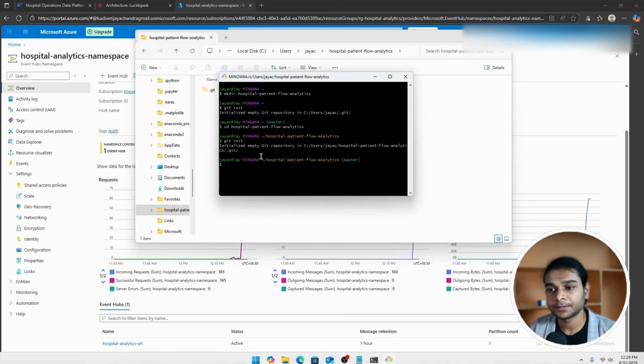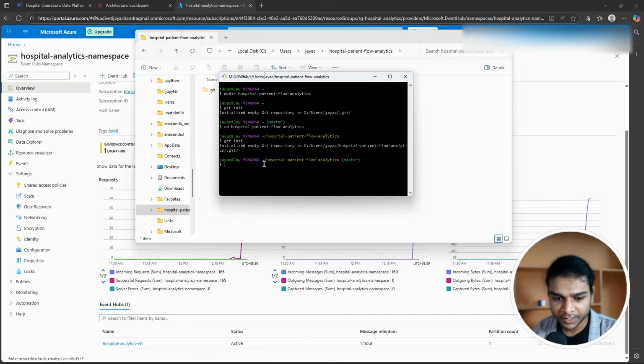Now head back to git bash. Let's create an empty readme file for the GitHub. For that, we need to type in touch. Actually, we should say echo. Let's just put a string inside the readme. Hospital patient flow analytics.